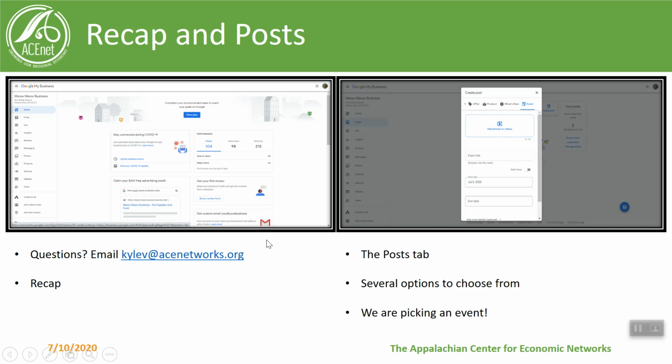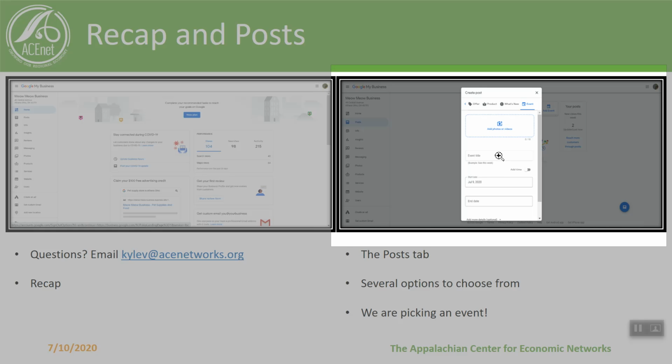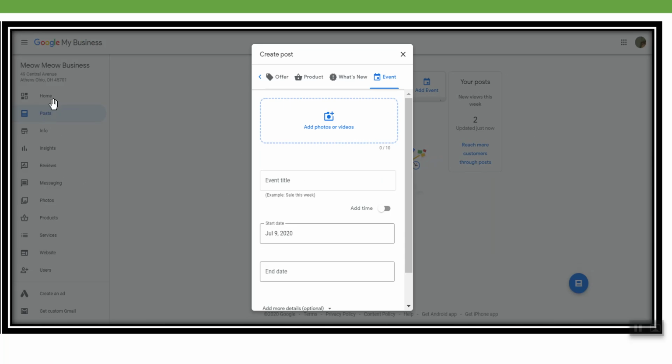But for today, we're just going to go over, again, the Post tab. When you start in Google Business, you'll always, of course, start at home, and we're really just moving down one to the Post tab. As you can see here, there are several different types of posts that you can make.